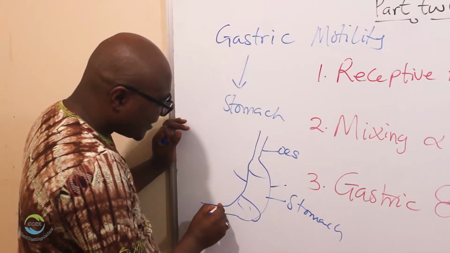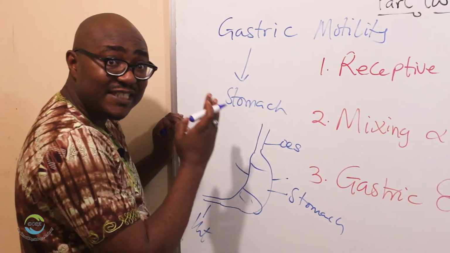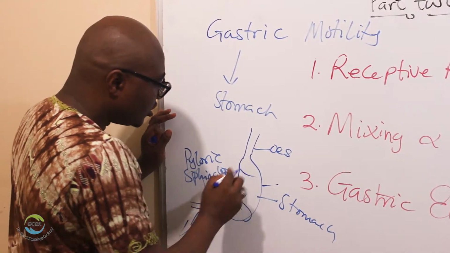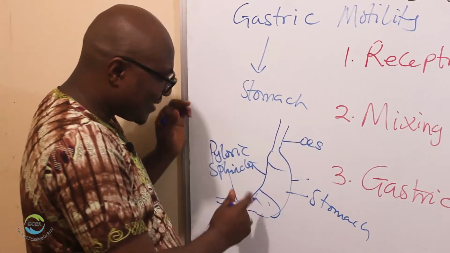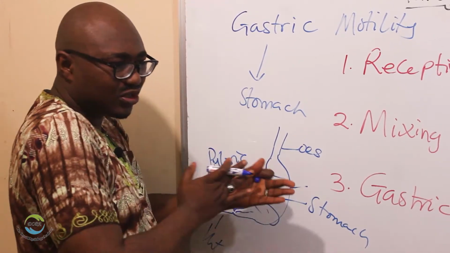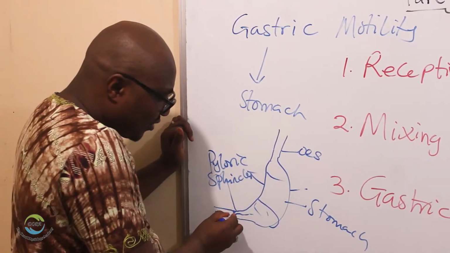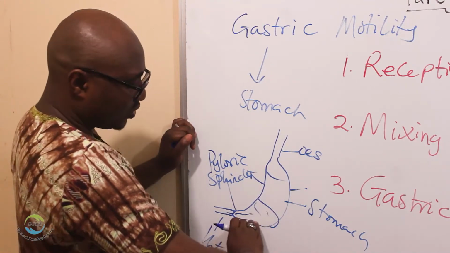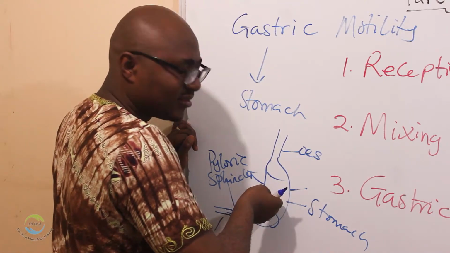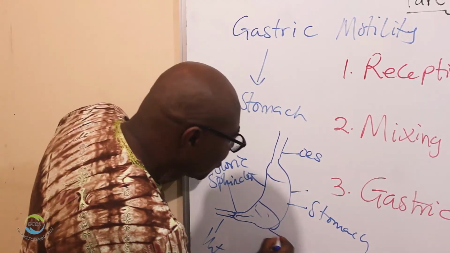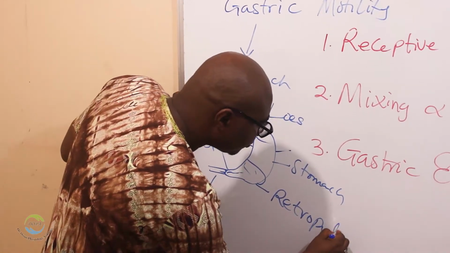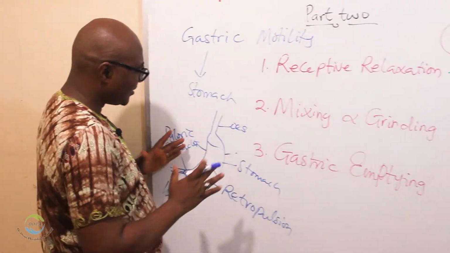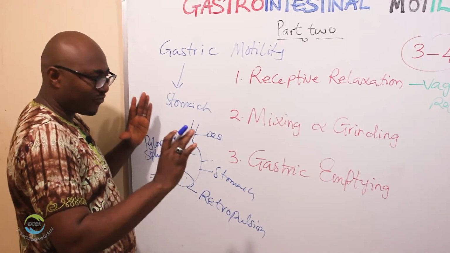So what happens is that there is what separates the stomach from the small intestine is a sphincter. And we said that's called the pyloric sphincter. Okay? So what happens is that when the food has been grinded and reaches this place, if the food is not broken down enough, it's not smooth enough, it cannot pass through. So once it comes here and it's not small enough, it's not well grounded, it goes back. This muscle pushes it back to the stomach for further grinding. That process is called retropulsion. Okay? Retropulsion. So it continues grinding and grinding, mixing, till it is smooth and small enough to pass.